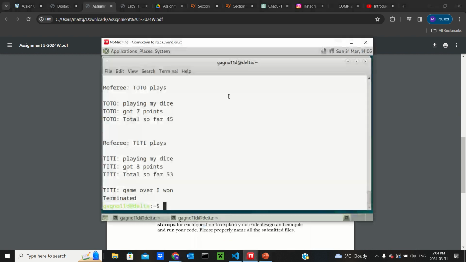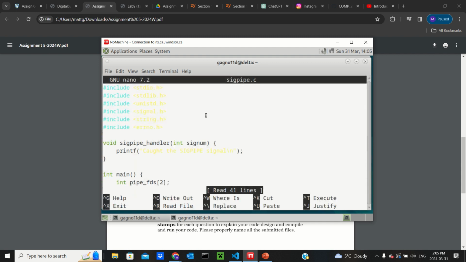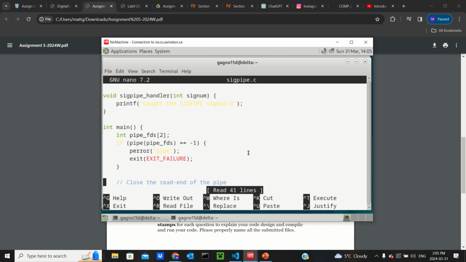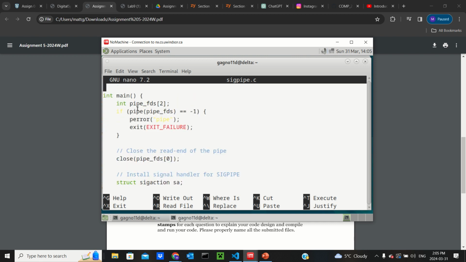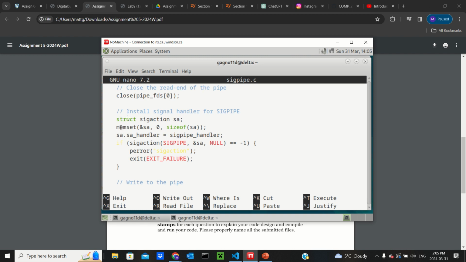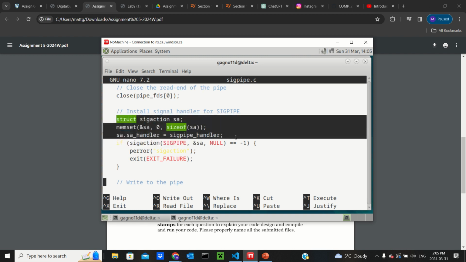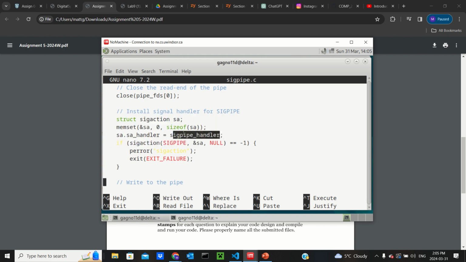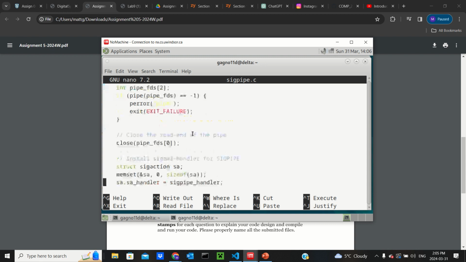So we can nano sigpipe.c. So here's our handler message, right? Caught the sig pipe signal. So we have our pipe, some error handling, close the read end, right? And then we install our handler via this SigPipe handler, that was from up here.